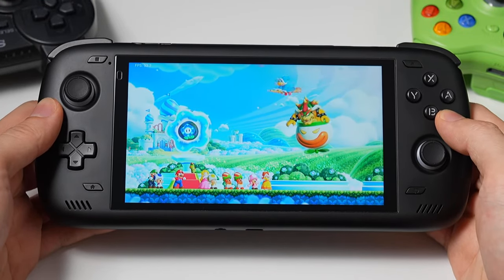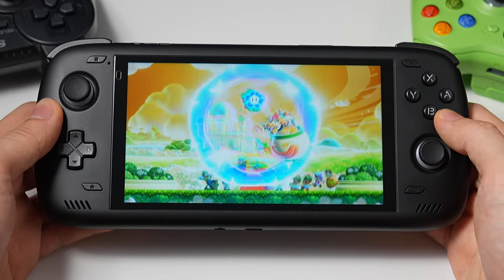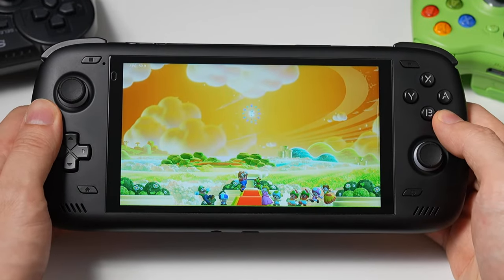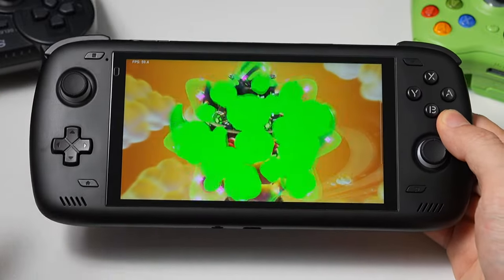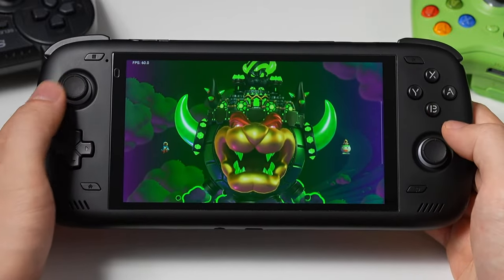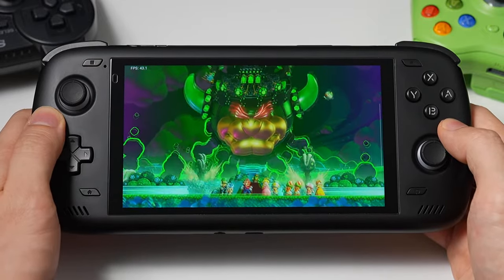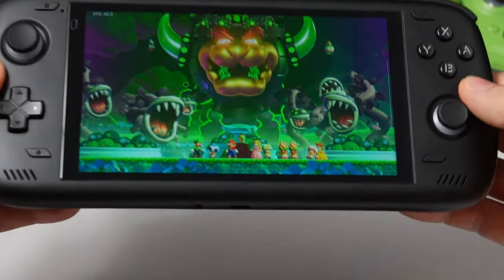We're just going to play through the first level of Mario Sunshine. Not Mario Sunshine, Super Mario Wonder. But as you can see, the intro is playing alright with this new tweak, which we found out about yesterday from the AYN community. So it looks like we can at least get it working. Anyone else getting double audio?